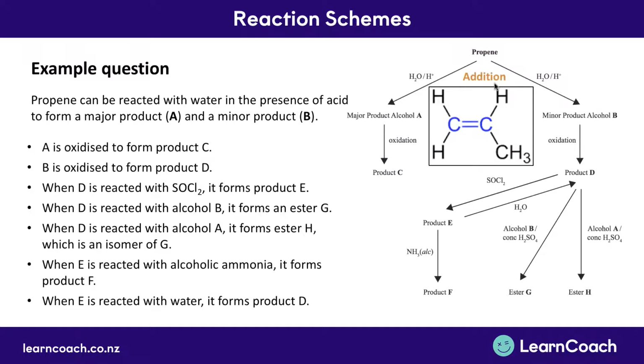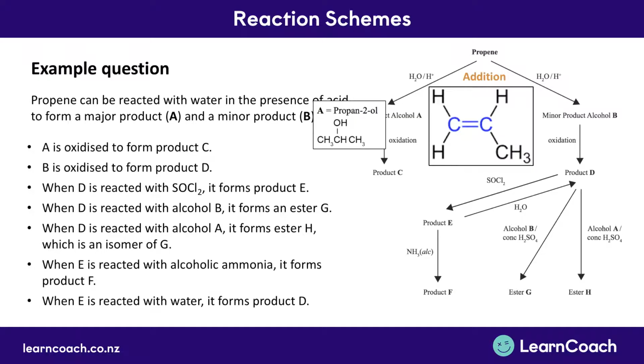So this is an addition reaction where it opens up the double bond and that first carbon will get an extra hydrogen attached, so it becomes CH3 rather than CH2. The OH group from water will then get added onto this middle carbon here, so it'll be COH, and it'll still have one H attached to it because it's got this extra bond open to it. And then we still have this CH3 out on the right hand side here. So that's the major product where the rich get richer.